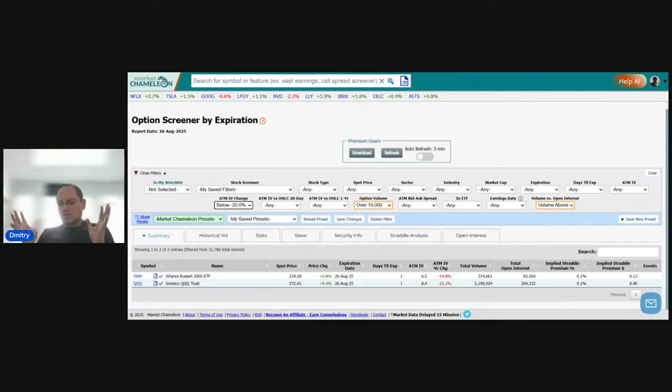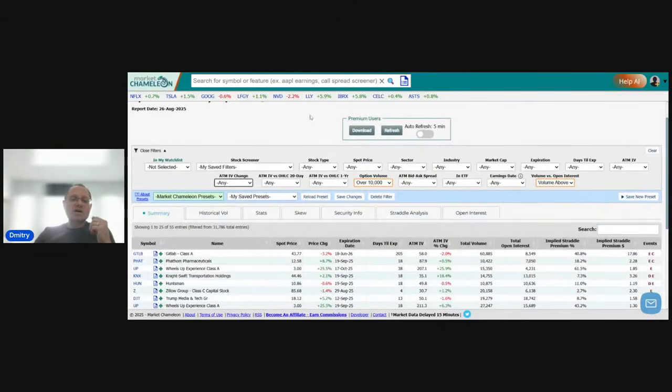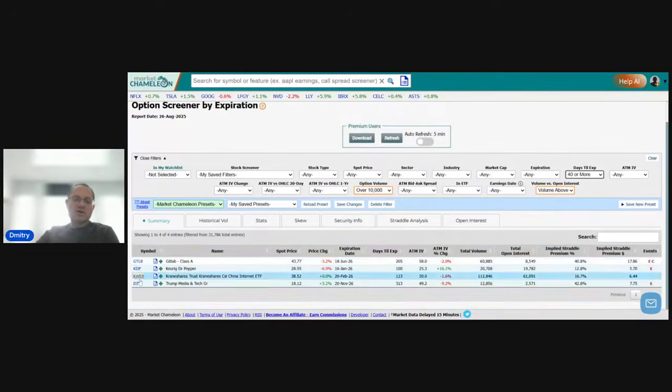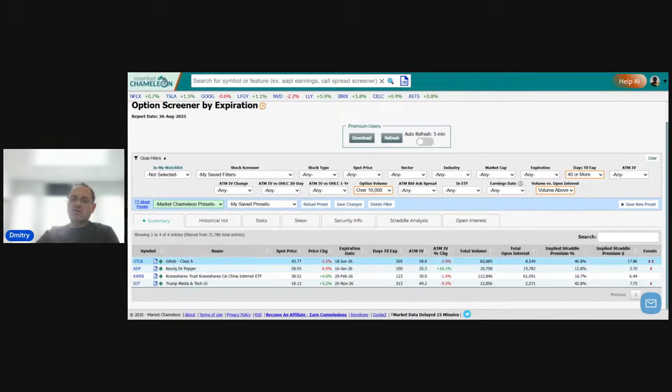So this is actually one more thing I'll show you. Let's say we come back to these original 55 using these two filters. If we're looking for expirations maybe that are further out or closer, we could use these filters and say we're looking for things that are further out, maybe 40 days or more. Click on that. And now we have these 4 candidates where the expirations that we filtered out have more than 40 days out and meet the other conditions of the volume and the volume relative to the open interest.